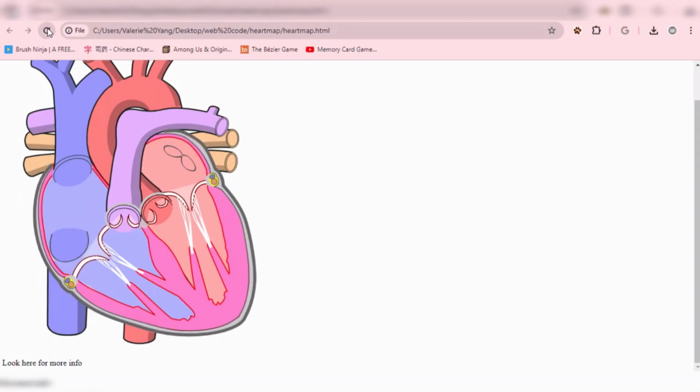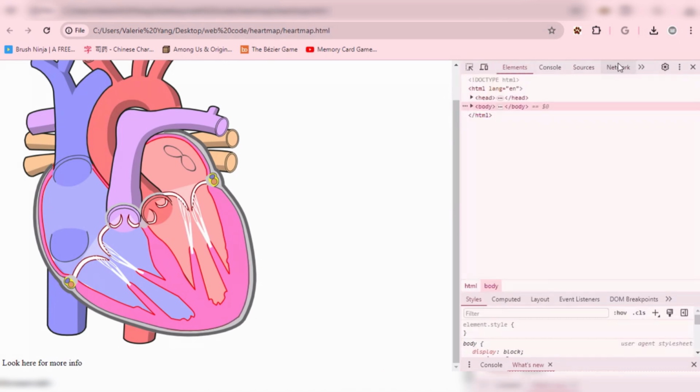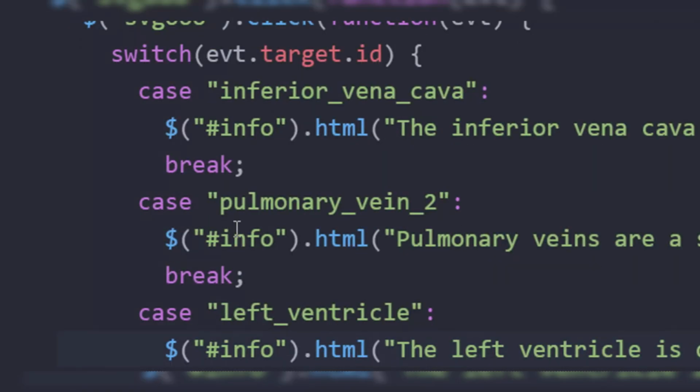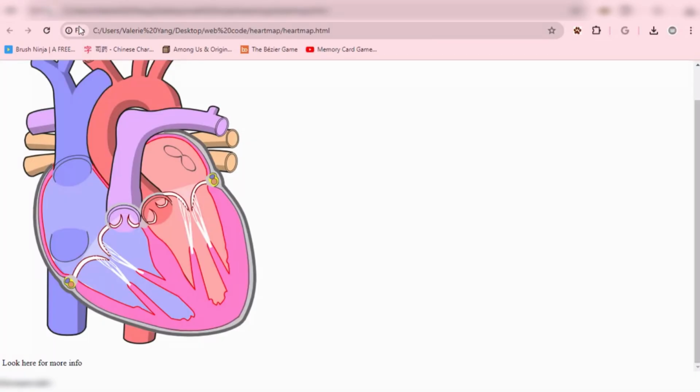One second, I need to make sure I'm not doing anything wrong. Oops, misclick. Let's see, maybe that will fix it. Yeah, did you see it?